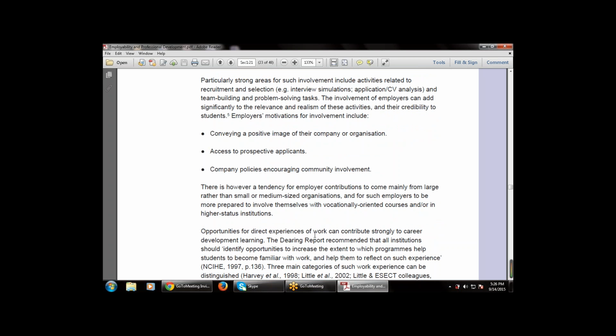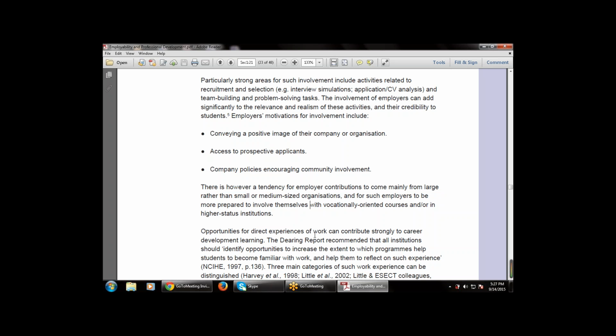And there is a tendency for such employers to be more prepared to involve themselves with vocationally oriented courses or in the higher status institutions.